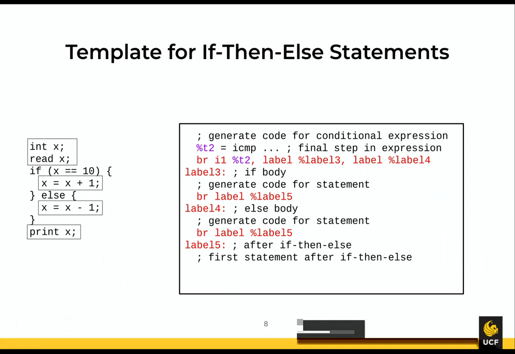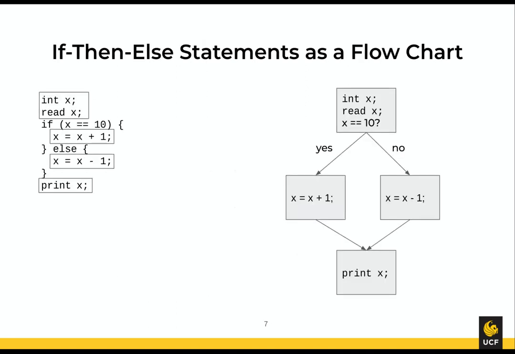This is the if-then-else statement. We've got our LLVM branch, and depending on whether the condition is true or false, we either jump to the first label or jump to the second label. That represents the if body and the else body. So we do need to add a branch to label 5 in there. That will make sure that in case the condition is true and you run the if body, you don't want to run the else body. So without that line, we just jump to the very next line of code.